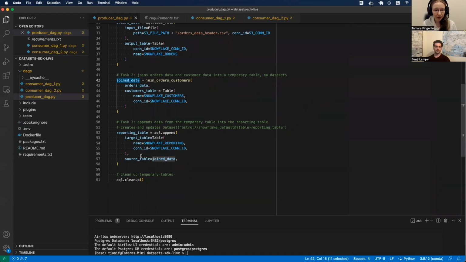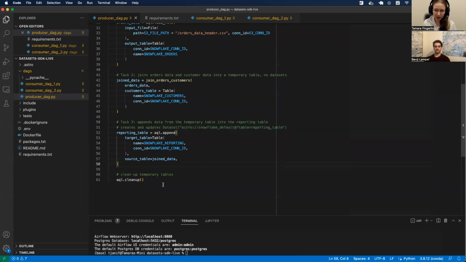So I use it as the source table. I can simply use the same object here for the append function. And the append operator will take any source table and append it to a target table. And I define, again, a table object as my target table. And now the Astro Python SDK, being very smart, looks at this and thinks, okay, we have a permanent table, the reporting table. You can hover to see the name, reporting underscore table. And this task is updating this table. So we want to create a data set, and this again all happens automatically with this URI, and define that this task is updating this data set.